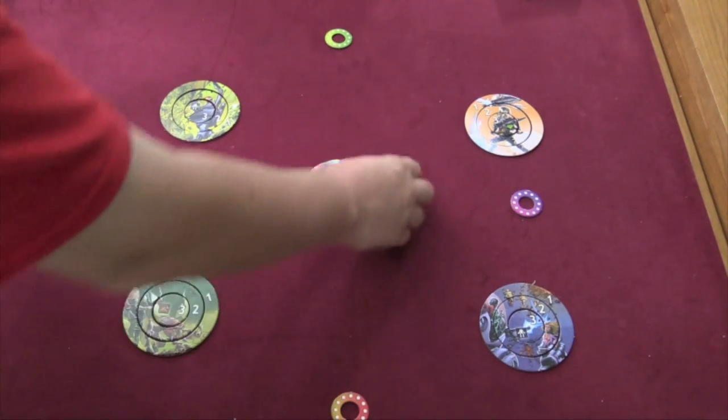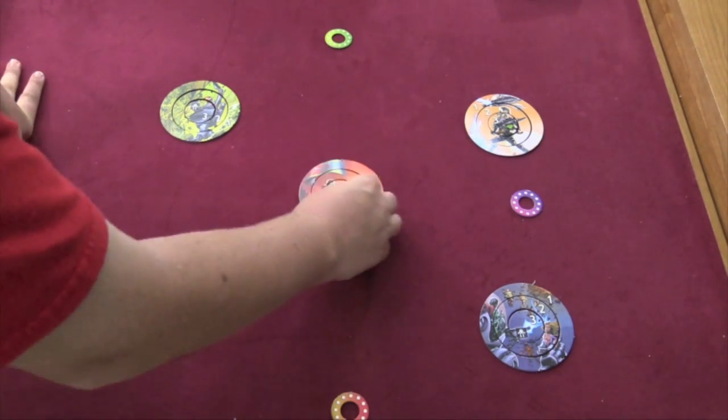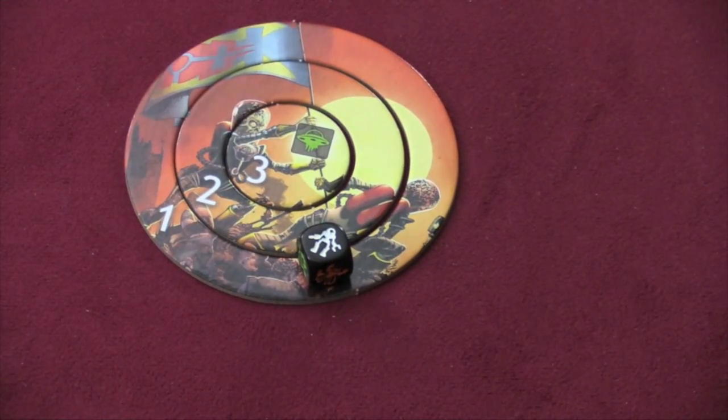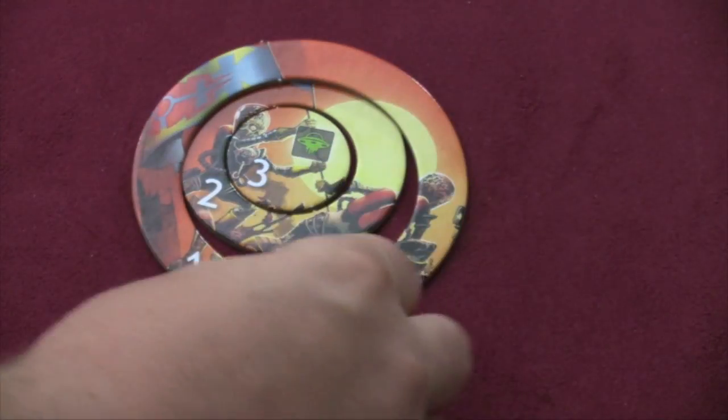If I land on a target, so let's say I land on this target here, if the symbol on the die does not match the symbol on the target, so here you can see the white symbol does not match the green one, then I get the smallest numbered ring. So here, and it's the biggest ring. So I take a 1, and I put it in front of me.